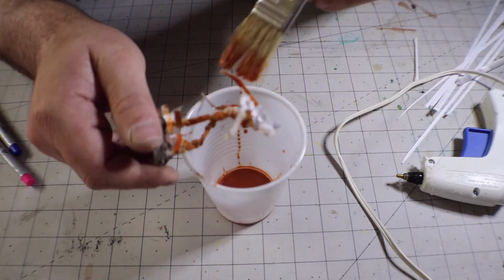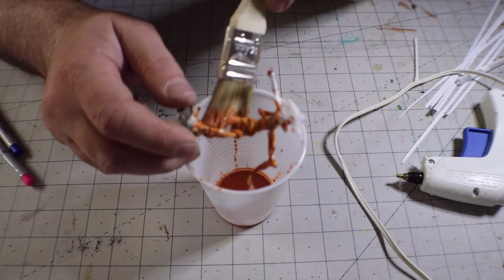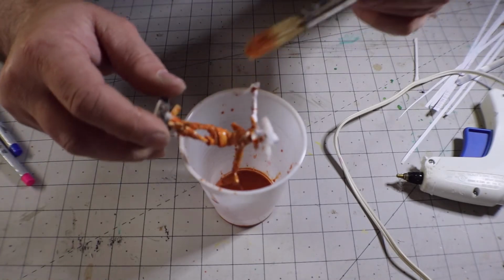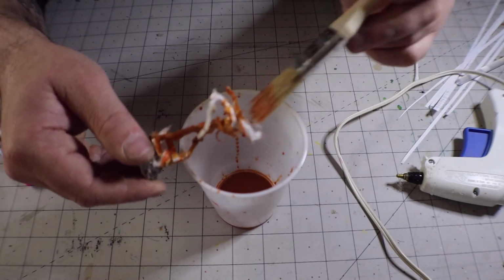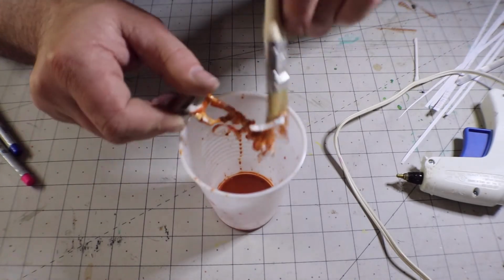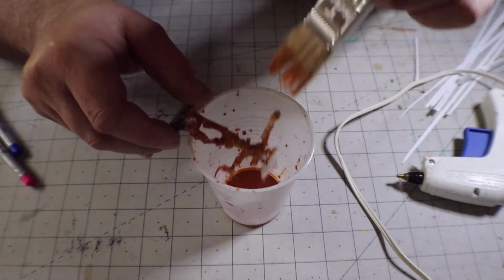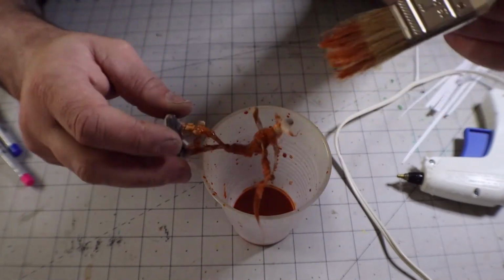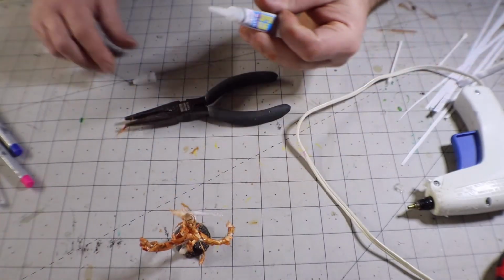Now if you wanted, you can mix a little Mod Podge in this. It's just going to harden up your paper a little bit, but you don't have to. I'm using the chip brush mainly, that way if there is any uncured super glue, I'm not worried about ruining the brush. And we'll just let them sit and dry.